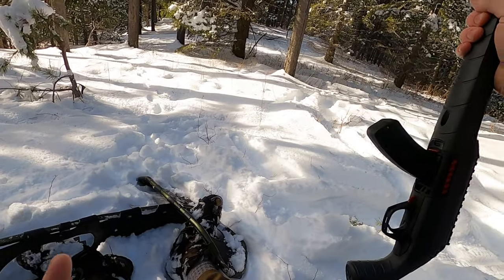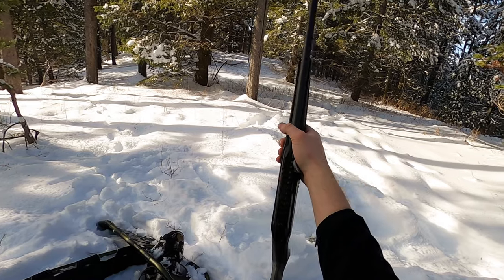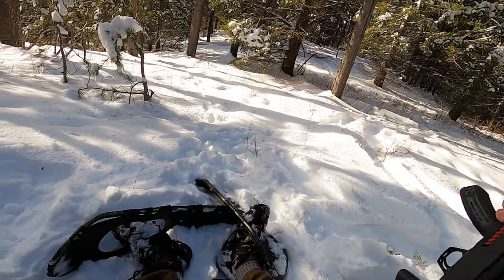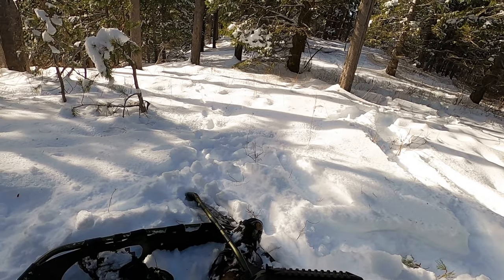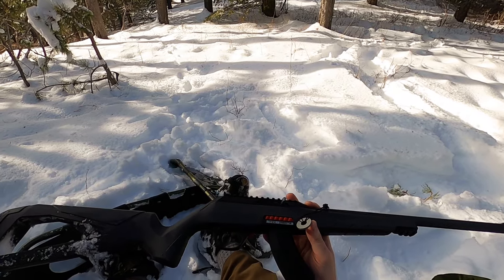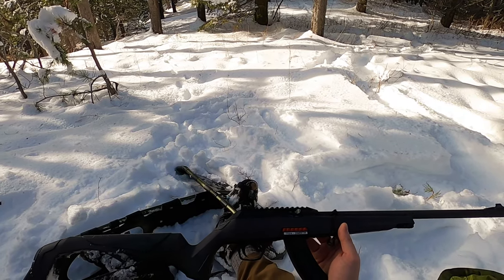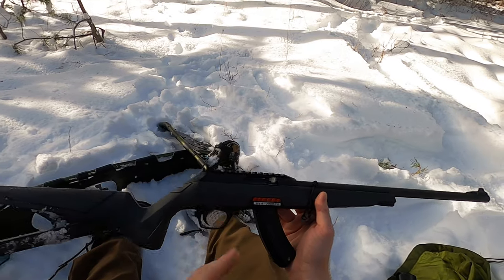The only reason I'm carrying this and not an AR is because my wife wanted the AR at home, and also this is a very in-and-out trip — we're trying to get everything cleared by end of day and stay mobile. When you're wearing snowshoes you're weighed down as it is, so if you don't need to carry more gun, don't. I'm carrying a 15-round mag right now, and I do have a 25-round and 10-round mag in my pockets. The 15-round mags have been more reliable. Guns in this platform are very finicky — you have to figure out what combination of magazine and ammo your gun likes.